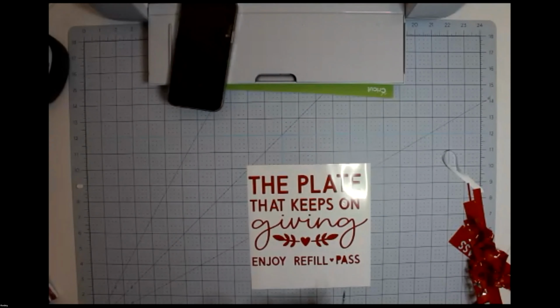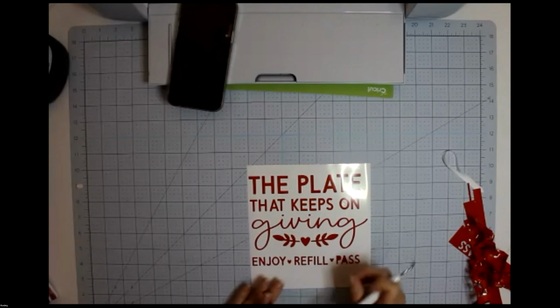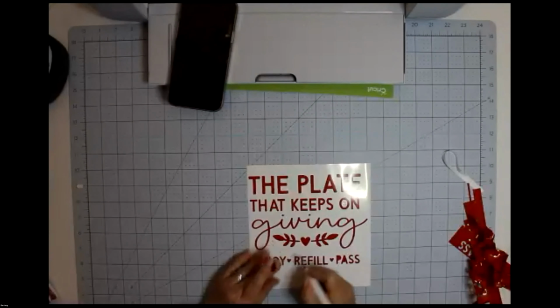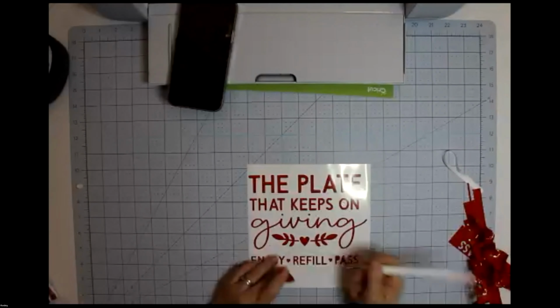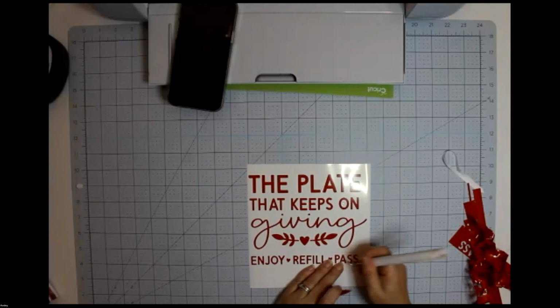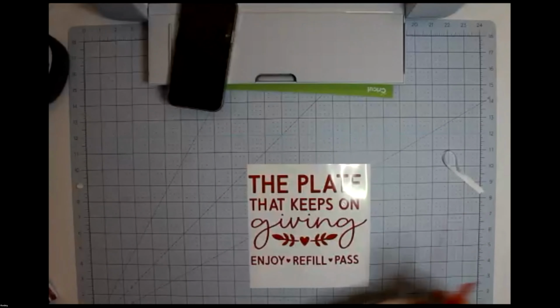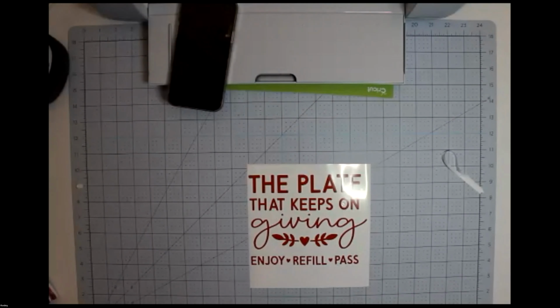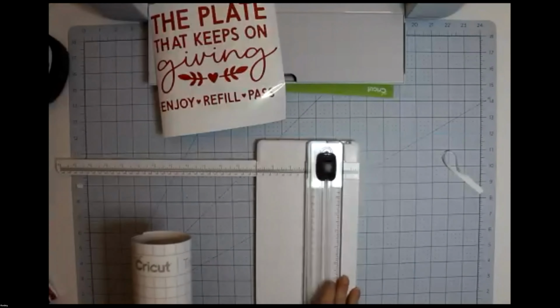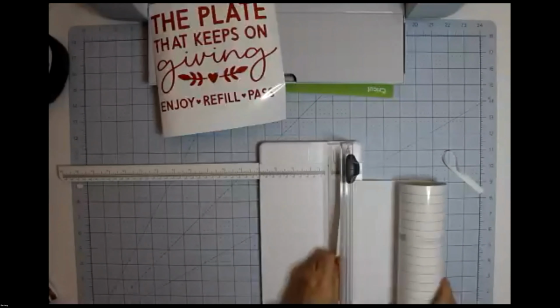I lost a heart. There we go. Put him back on there. Now I use the permanent vinyl instead of a removable vinyl. If I wanted to do like a little morning plate for a kid or something and have that for them for the different holidays, you could use removable vinyl so that at the end of the holiday, you can just peel that vinyl off of the plate and then remake the plate with a different theme. So if you have the same plate and you're like, well, this is our special holiday plate, but it's the same plate for different holidays, you can use removable vinyl and take it off.